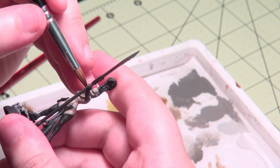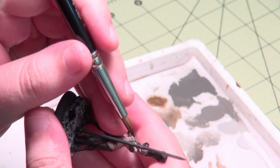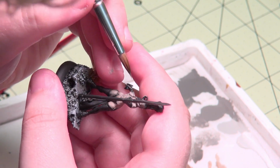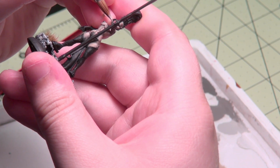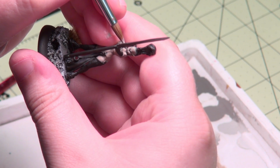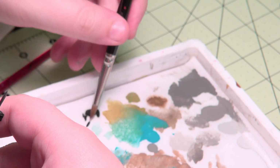Now I'm doing her teeth. I start with a brown tint. That way, when they're done, they'll look somewhat unclean, as if she doesn't really brush. And then I'm going to go over them with an off-white for the extreme highlight. And I'm just going to carefully go in and add the detail for it. Teeth and eyes are one of those things, again, they're difficult at first, but once you get practice, you can do them all day, and it won't really be a thing.